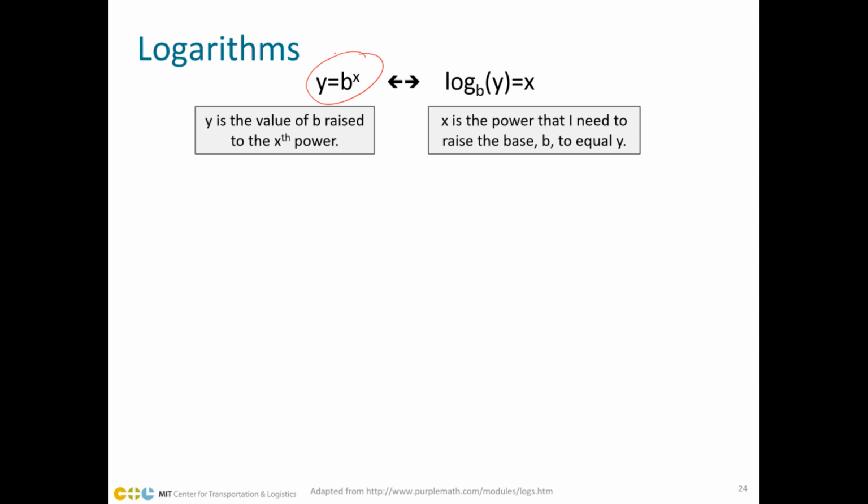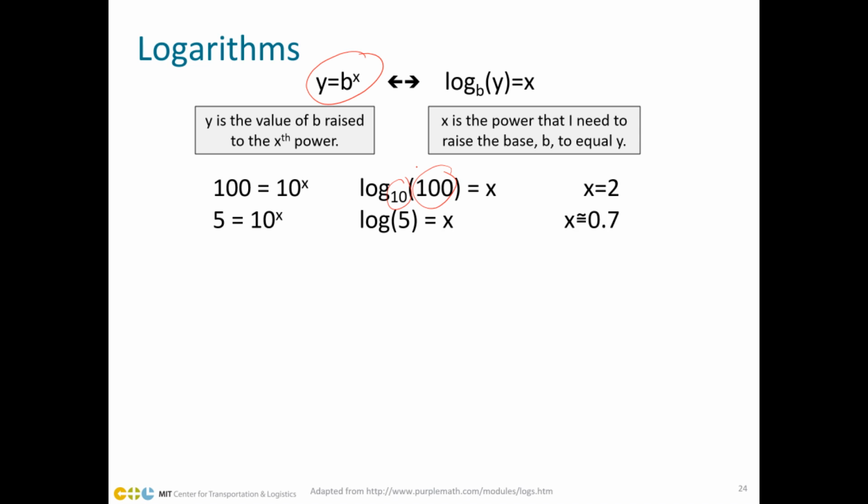So for example, if I have 100 equals 10 raised to the x, and I want to find out what the value of x is, we could probably look at this and figure it out because 10 times 10 is 100, but we could also use this log. So log base 10 of 100, what is that going to be equal to? Now, how would I solve this? You can use a calculator and use a log function. I guarantee you, even the calculators on a phone have a log function. And all it's saying is if I do log of 100, it'll give me 2, because that is telling me the number that I would have to raise that base value to in order to equal this y value.